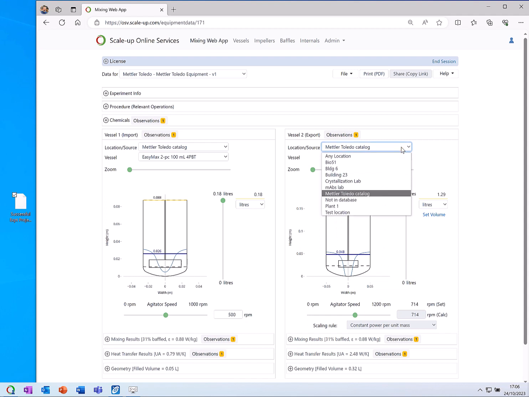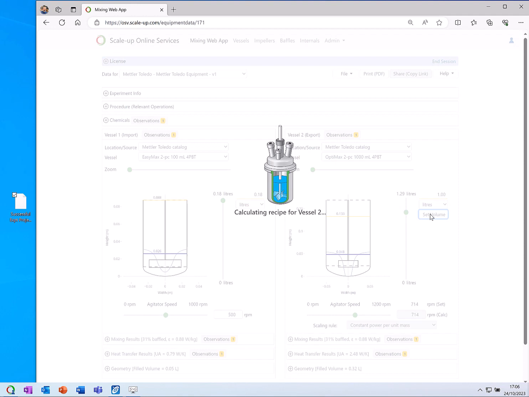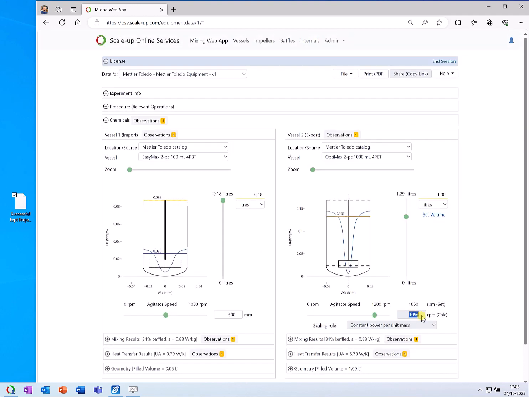Quickly find the agitator speed you need to operate in the EasyMax. Easily change the scale factor and work out the new conditions. It feels a bit like magic, doesn't it? That's because we're able to automatically interpret the machine-readable recipe and trends and link these with the material system and equipment calculations. Now it gets even better.